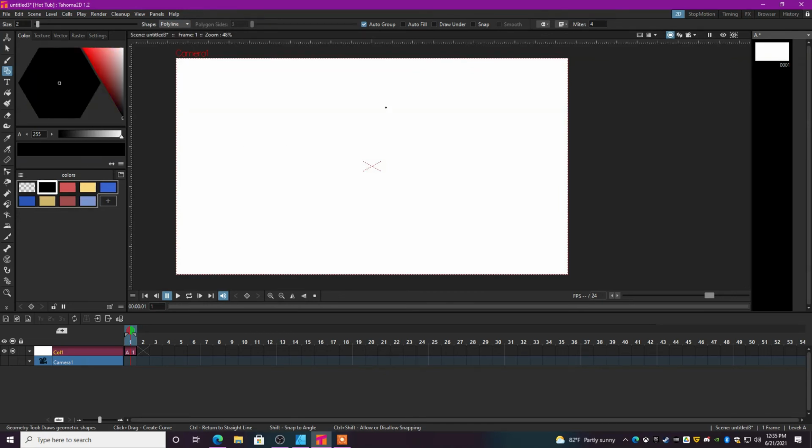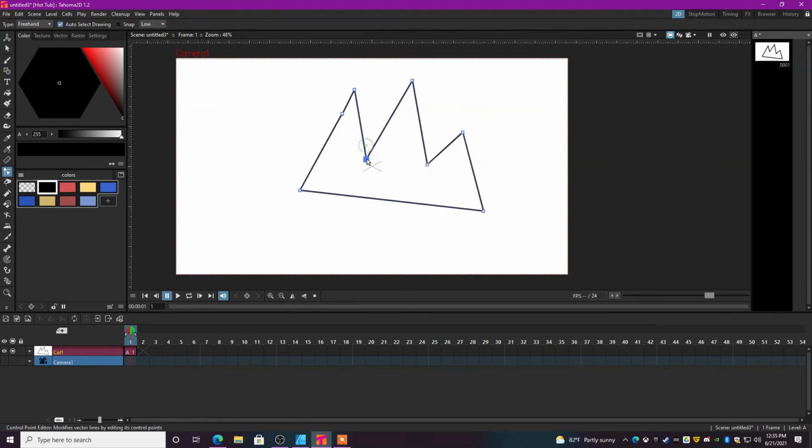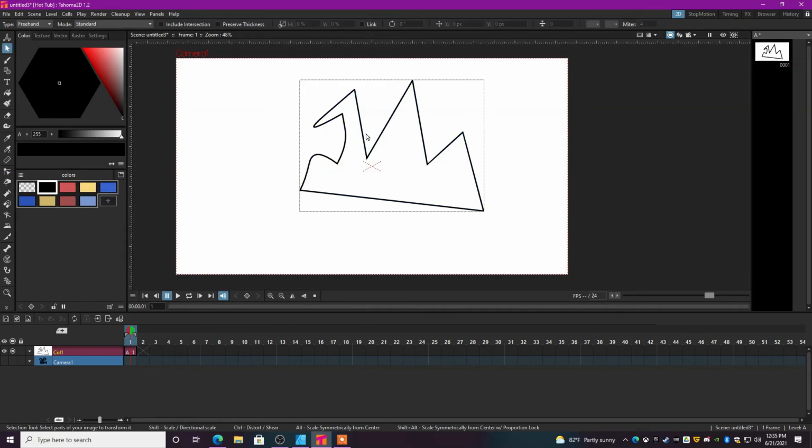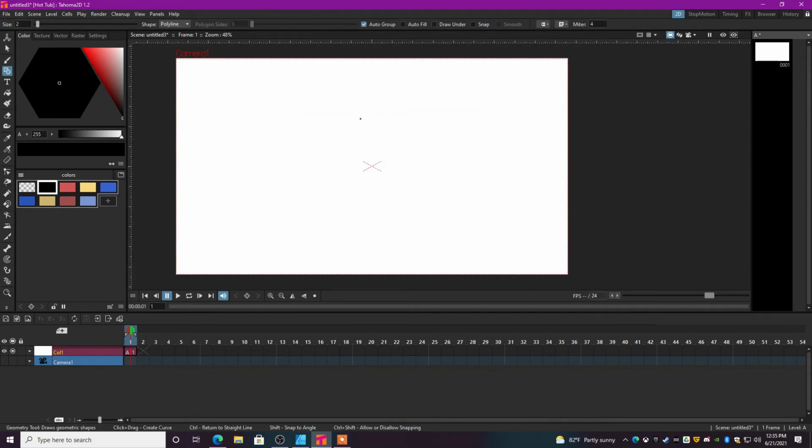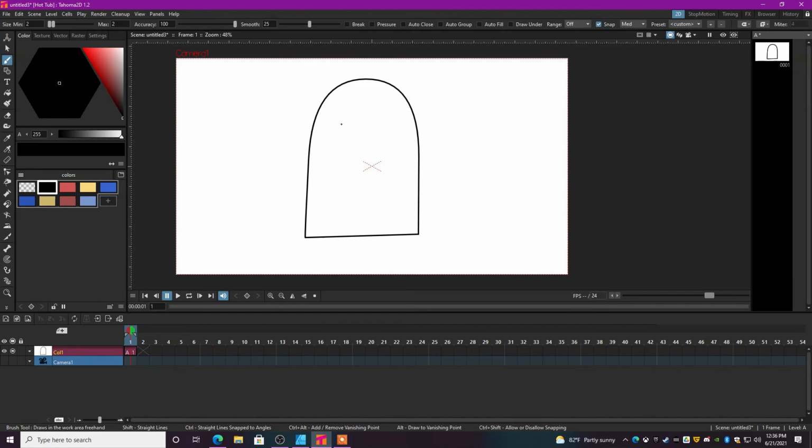So if we grab the stroke and we start drawing, you can see that you can create standard looking vector shapes, right? Which then if we hit C, we can modify the points, we can add points, we can bend vertices, right? So this is a vector shape. One thing I like to do with this tool is you can create standard vector artwork. So what I would normally do in like Affinity, if I wanted to create like a little monster character, we'd do something like this, right? Then this is where I would use the brush to sort of complement the polyline tool.